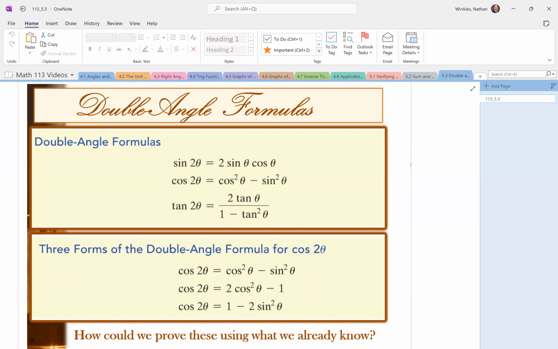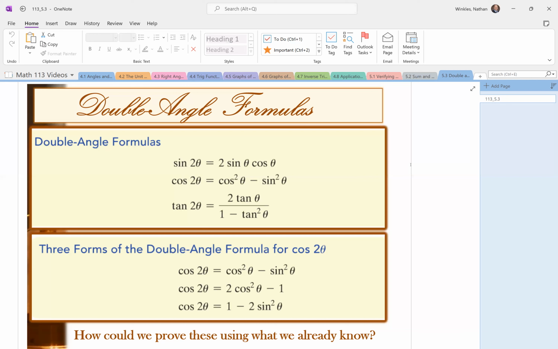Because cosine 2 theta can be cosine squared theta minus sine squared theta, or 2 cosine squared theta minus 1, or 1 minus 2 sine squared theta. And how we know which one to use, which one's the easiest, that'll depend on what we already know about our problem and our triangle. Because if we already know a cosine, we use the second one. If we know a sine, we use the third one. If we happen to know both of them or can see it really easily, we use the first one. But in all cases, we should get the exact same answer.